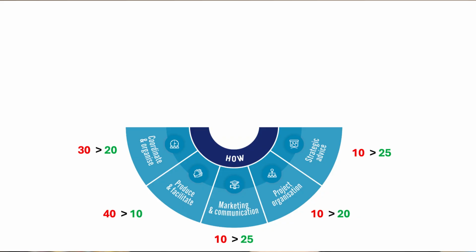Also, for the downside of the quick scan, divide 100 points on your current situation, so where do you focus most and least on, and also on the desired situation, where would you like to move towards. Again, more explanation can be found in the book, and all the supporting templates can be found on my website.